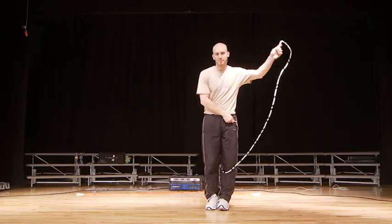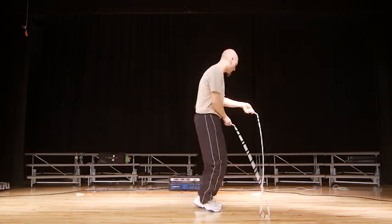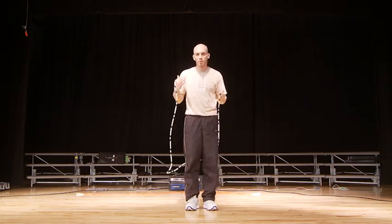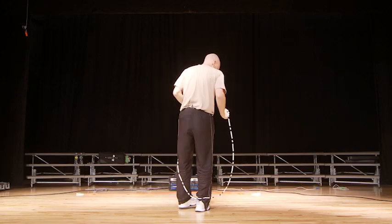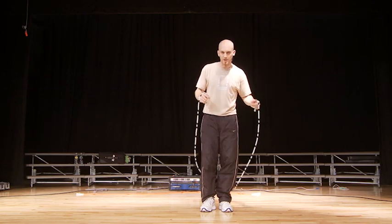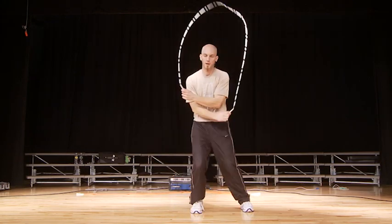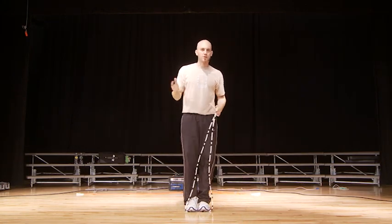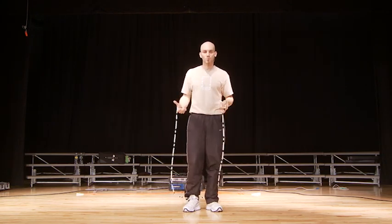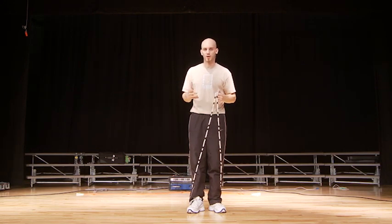Now with that going forward, bring this hand back across, step out, and then jump forward. Goes around, swing, and then back out. You're going to do a jump — jump with that leg straight out, let it wrap, bring your leg together. When you swing this back across, step over with your right foot, and then back out. And you can do some movement side to side while you're doing it to add a little variety. Combining different wraps with turns and crosses is kind of what's fun with rope skipping — figuring out different ways of doing the same type of trick.